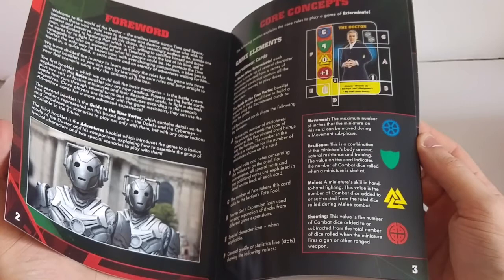So, on to one of the main things in this game, the miniatures. So yes, if we can zoom in, Cybermen. Oh, they are beautiful, beautiful. I like these kits. The bases are quite nice. They're slightly engraved. I quite like that, so I can base them and then clean them up if I overlap on the bases. But those Cybermen are very detailed.